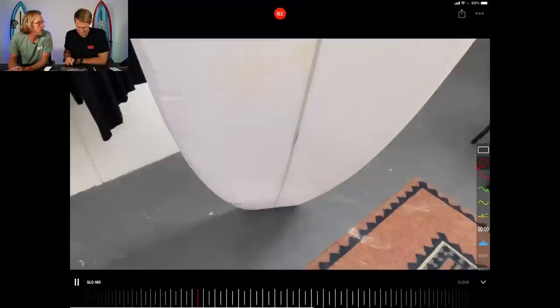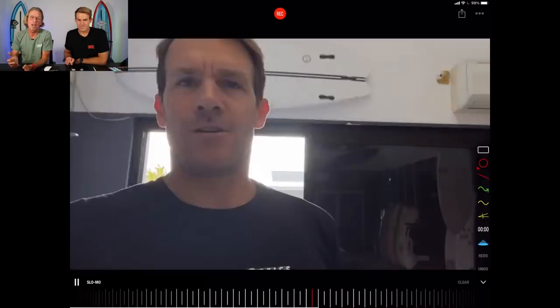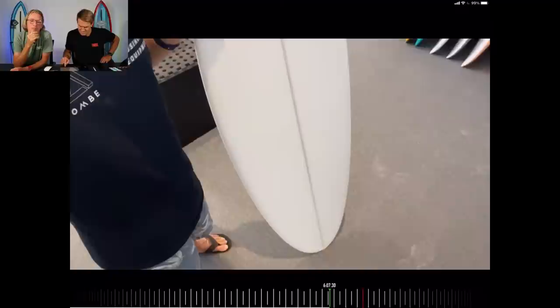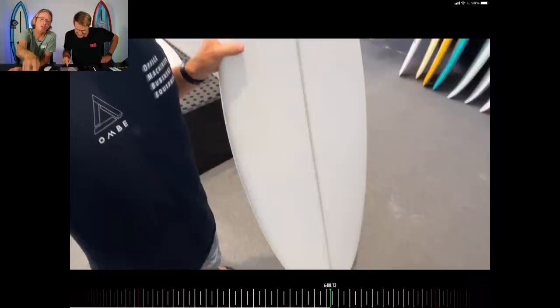Once the board was laminated, we went back outside for curing. This is us picking up the board. What you saw before was obviously the blank. This is us now picking it back up again, and it's been cut. You can see it's a really short supermodel with a really big nose. There's my round tail, and a very round tail. You can see Ant's foot looks quite small compared to how wide that tail is.